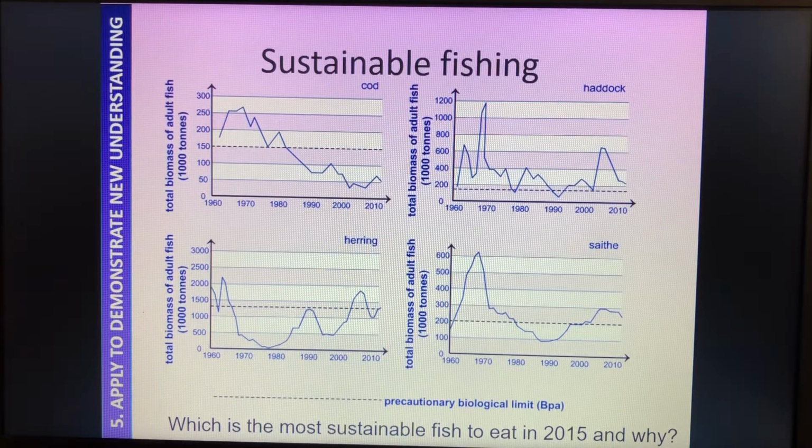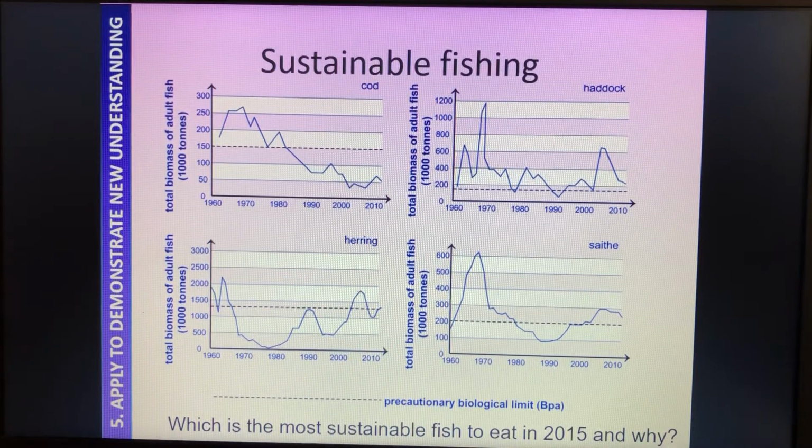Herring's had some big impacts, okay? You need quite a lot of herring in order to stay above the precautionary limit. Looking at that graph, it's about 1,300, and that's in 1,000 tonnes. So that's actually 1.3 million tonnes. So we need a lot there. We've had some big troughs again in the 70s and 80s below that precautionary limit line. Clearly something's been put in place, some of those rules that we just talked about, to increase back up to the precautionary limit. We went above it and then just dropped below it again, but it looks like it's picking up.